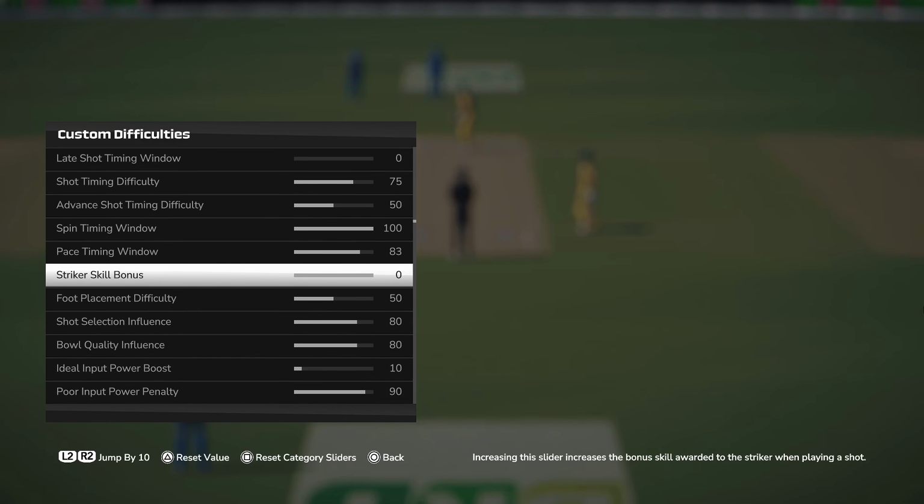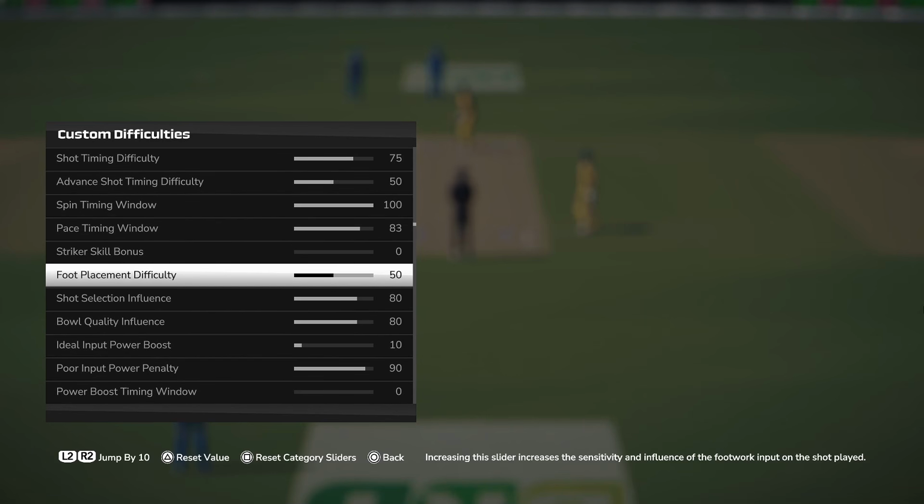The next thing that needs to be changed is foot placement difficulty, which is only at 50. This is slightly buggy. Even with the right input, sometimes batsmen will go in the opposite direction, step over a ball, get LBW. So the higher this slider setting is, the more frustrating it will be. At least that was the case for me. I've just kept it at 50. It is still challenging, by the way. You have to make sure you look at where the ball is pitching and move towards it if you're on the front foot, or go back and across if you're on the back foot. But this is a little bit more forgiving.